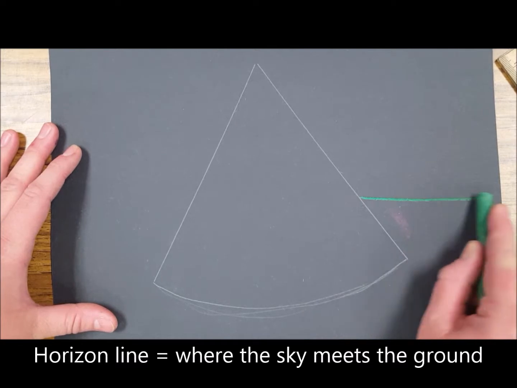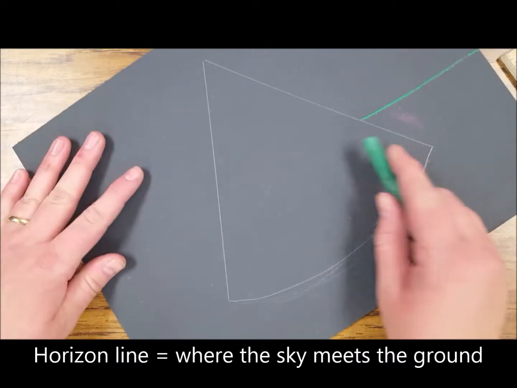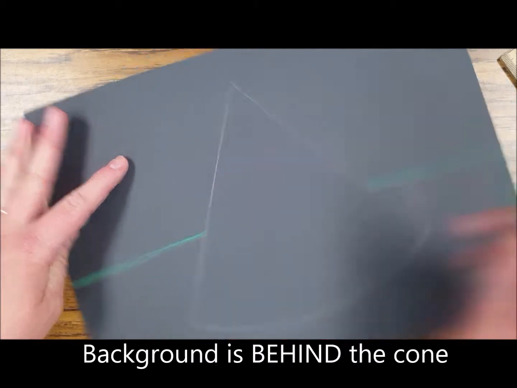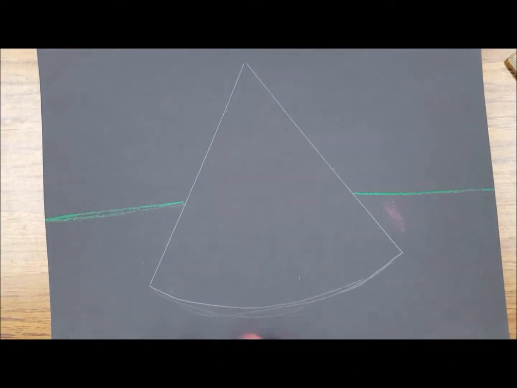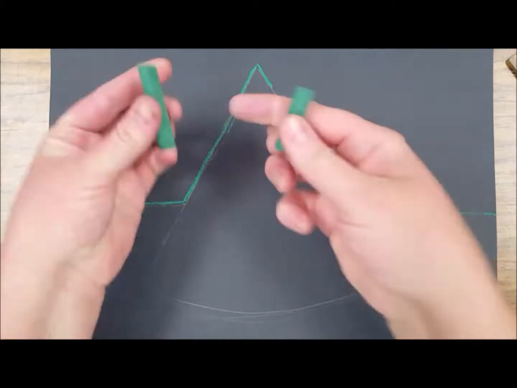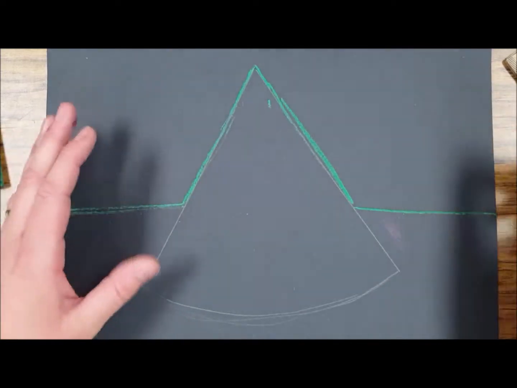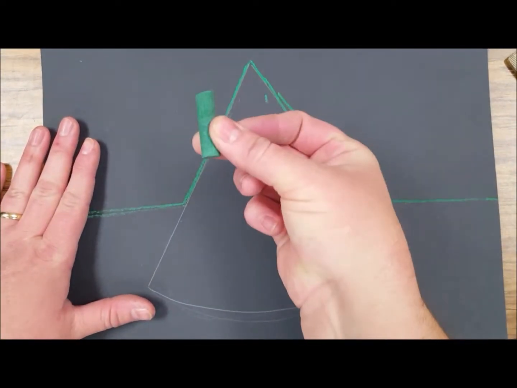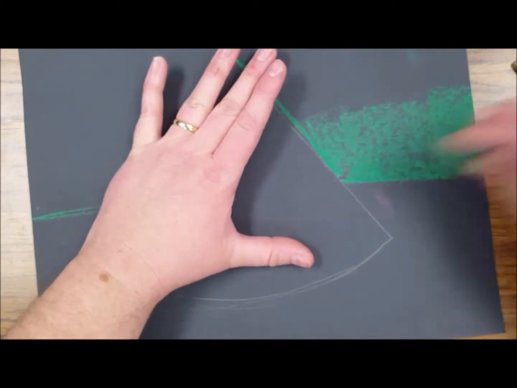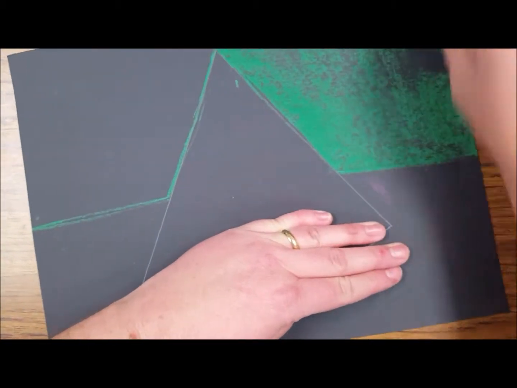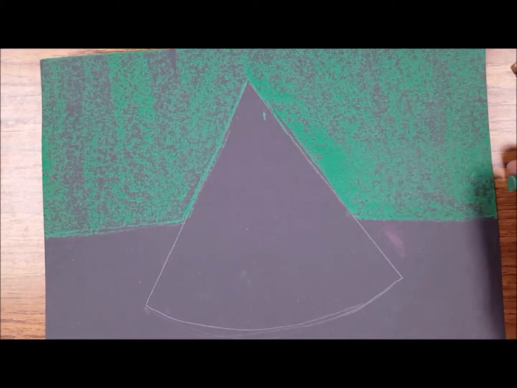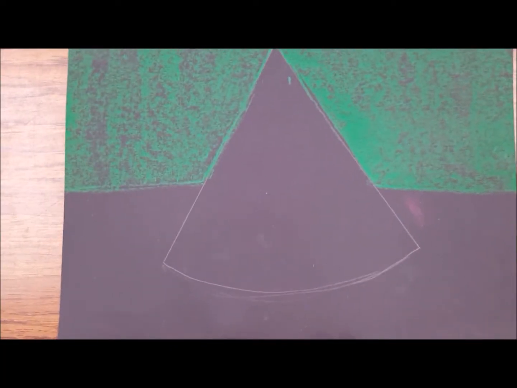What you need to do to create a background is draw a horizon line or a table line. Try and make it straight all the way from one edge of your paper to the other. It also helps to outline your shape. When filling in large spaces I actually like to use the side of the chalk.